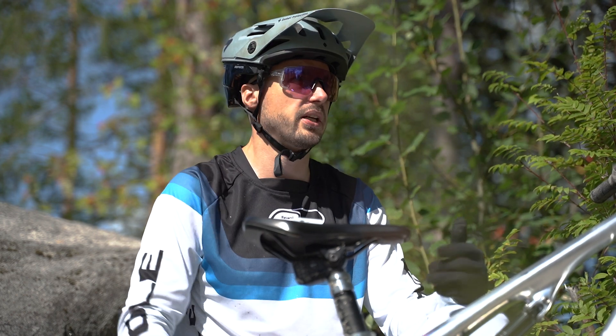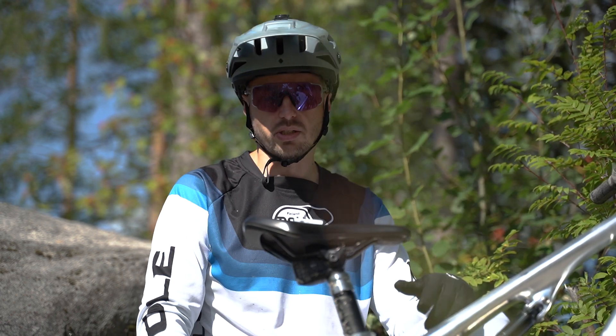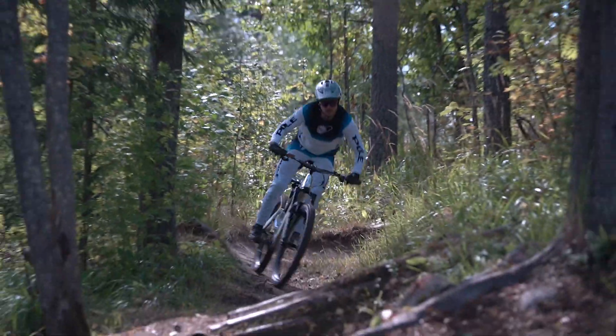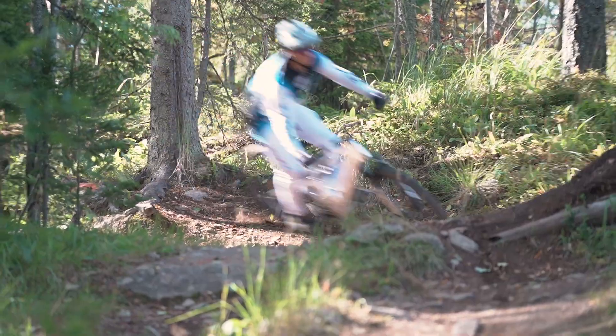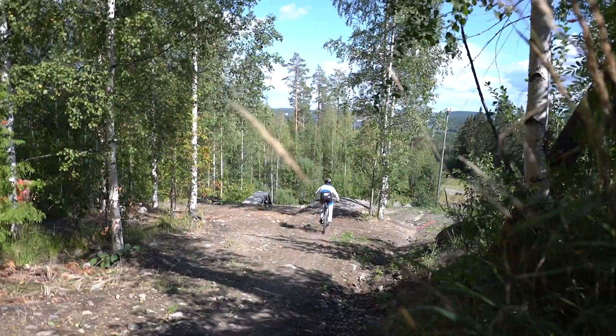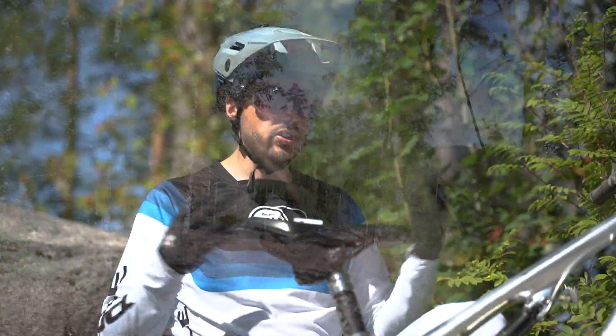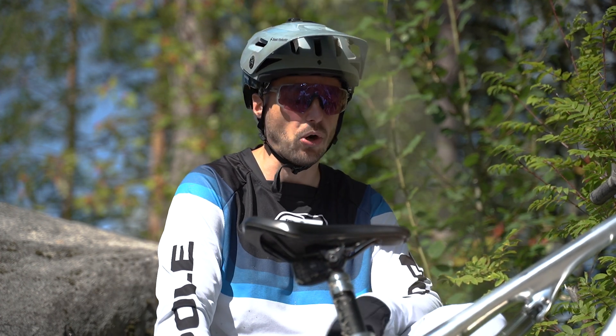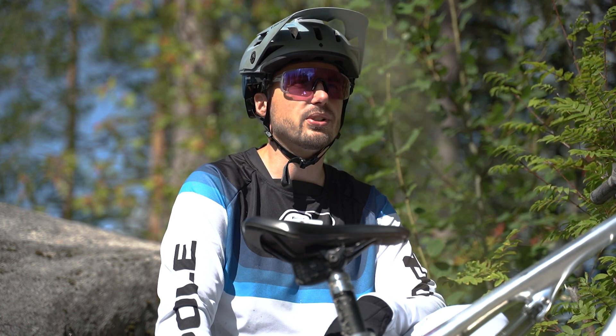The top chain device is sufficient — I didn't even use it in the first two races and I didn't drop the chain at all. That is also improved. This is something you don't necessarily notice most of the time when you ride bikes, but when you move to a bike that has this covered, it's usually very noticeable. All of this together is what we wanted to improve with our design — so here we go, it's a new design.